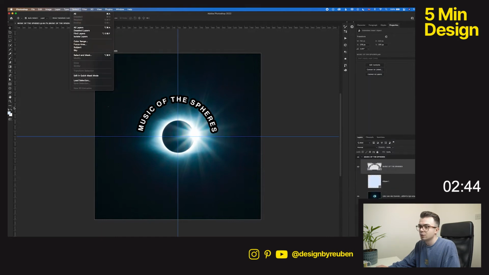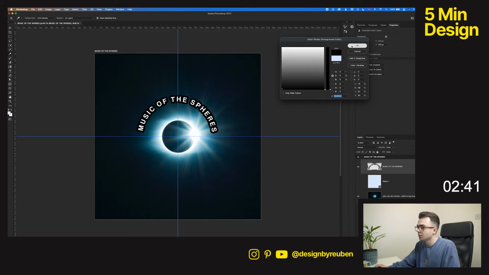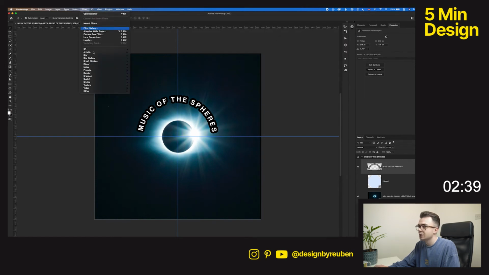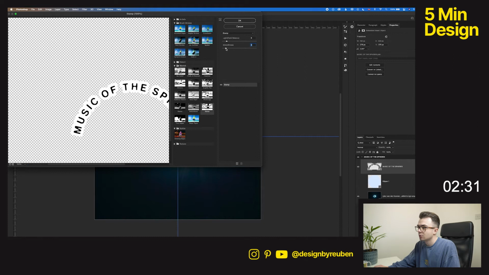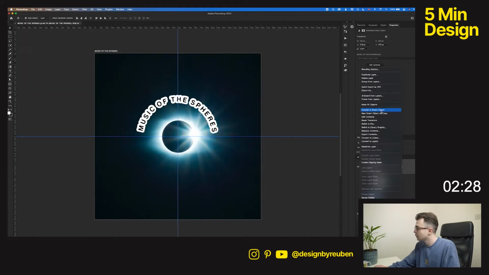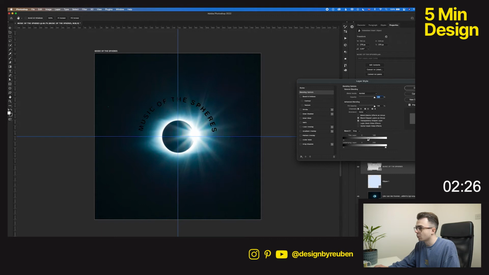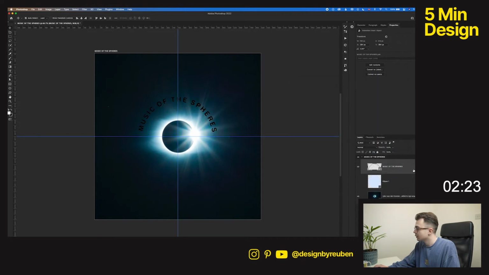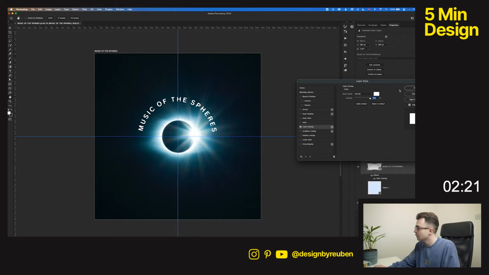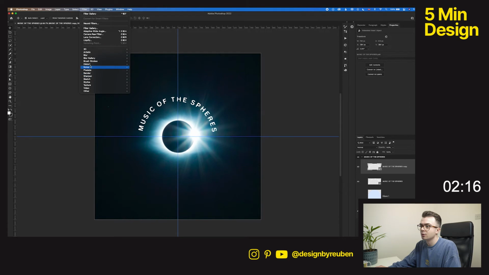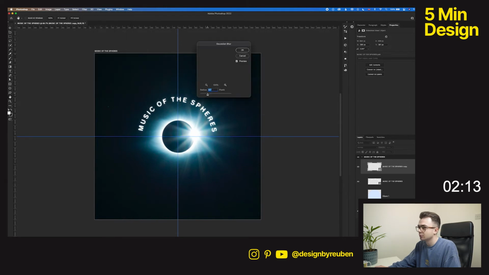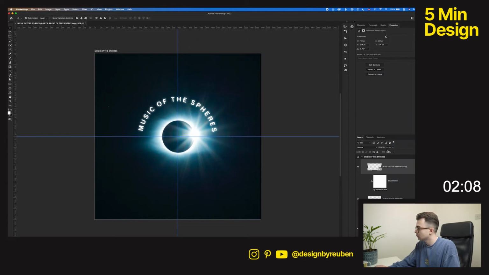I'm going to make that black there, flip those two around, filter gallery, we'll make that stamp style. It's got a little bit of interest about it. Convert that to smart object, remove the white, convert that to another smart object, change the color to white. Now what we're going to do is duplicate that, filter, blur, Gaussian blur, make it something like that. Let me bring that in a little bit.